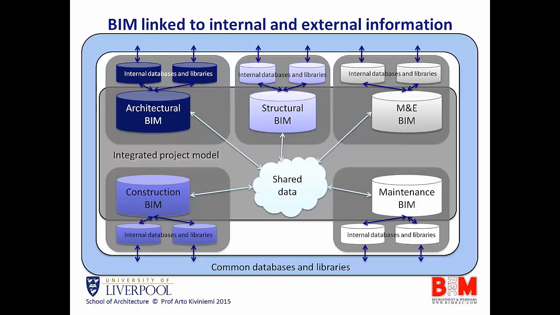And when we take the full picture, these internal databases and libraries are also connected to the common databases and libraries. It's a very usual practice that we take, for example, the product information from libraries that are published either by the National BIM Library project or the different manufacturers, and then we either copy or link them into our own libraries and use them in our project environment. So to me, integrated BIM is actually a network of information coming from different sources, so that it's easy to maintain and update when we need to make changes in any part of the information that we are utilizing.